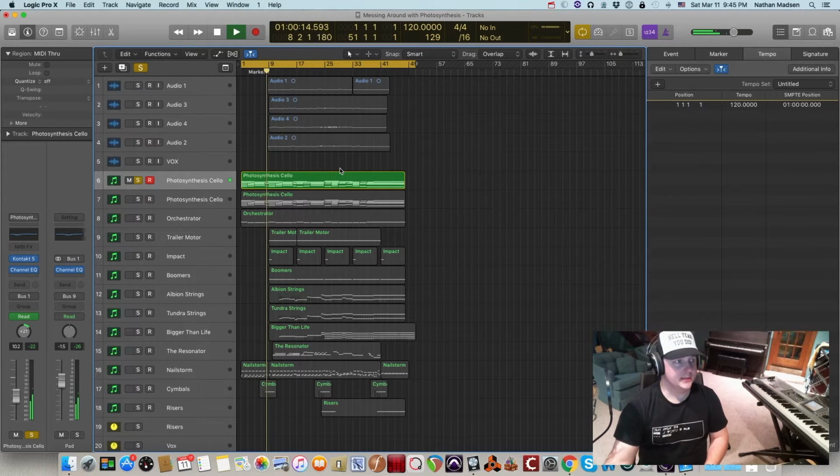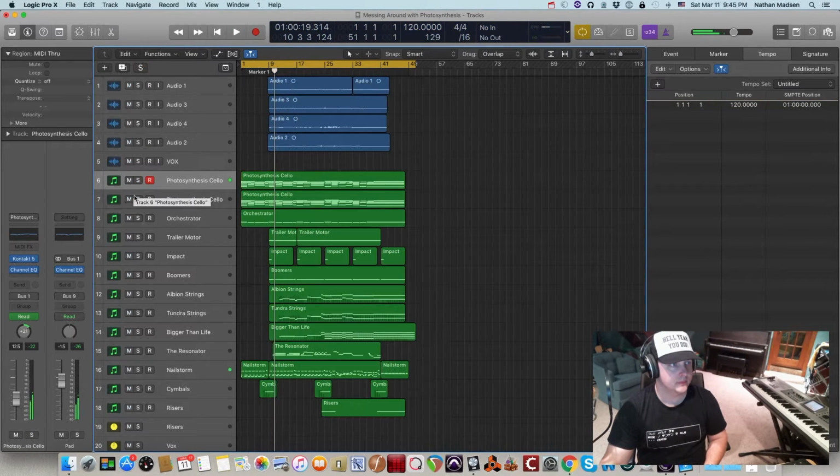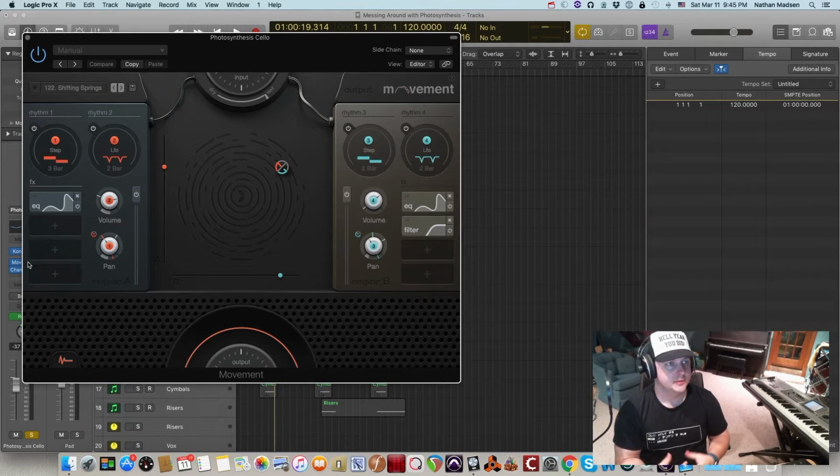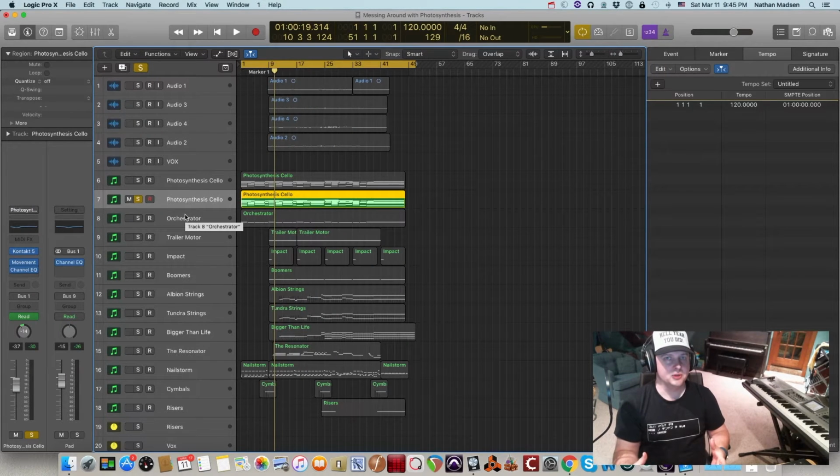You'll see this is panned to the right just a little bit, 20%. That's the idea there. For this one, I was also testing out some stuff with Movement from Output. Movement, if you don't know, is basically a rhythmic engine where various effects can be applied. You can say what type of quantization you want on your different rhythms and any effects you have. I've been experimenting with this to give things a bit more depth and movement instead of being so static.